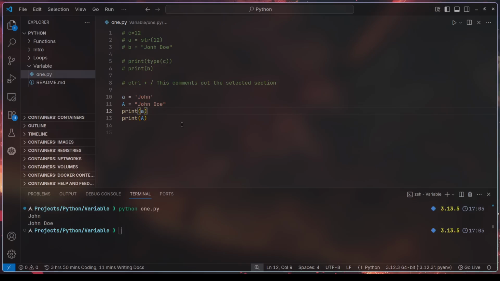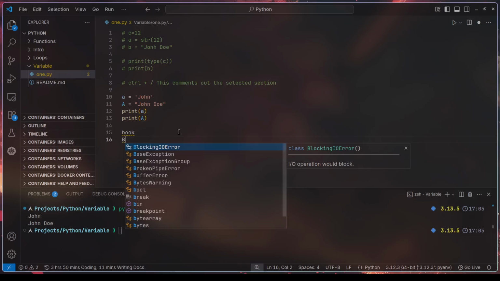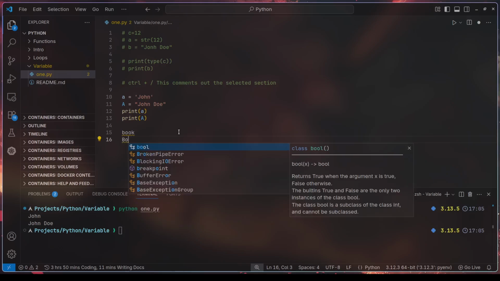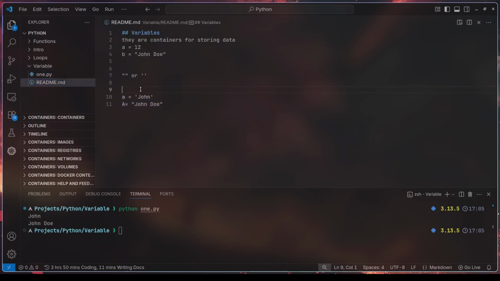So if you have a variable name called book, then another called Book, these are two different variables. The first one won't override the second one, and the second won't override the first. They are both different. Hope that's clear. So we can say variable names are case sensitive.